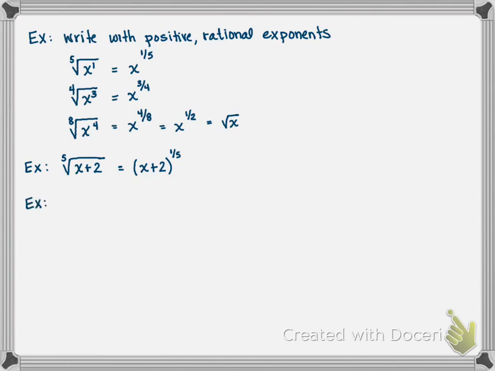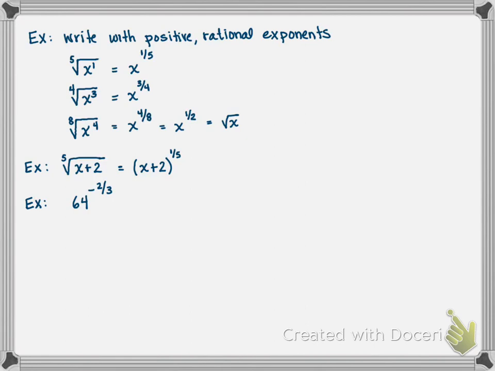And last one, let's do 64 to the negative 2/3. So this one I'm just simplifying. Whenever I have a rational exponent, I always think about if a radical might be easier to use to simplify it than the exponent itself, just because we know a lot of radicals, like we know what the square root of 64 is, or what have you. And so sometimes it's a little nicer to write it in a form that we recognize than to use those rational exponents. However, we cannot have a negative index on a radical. And so before you go from rational exponents to radical form, you always need to write it with positive exponents.